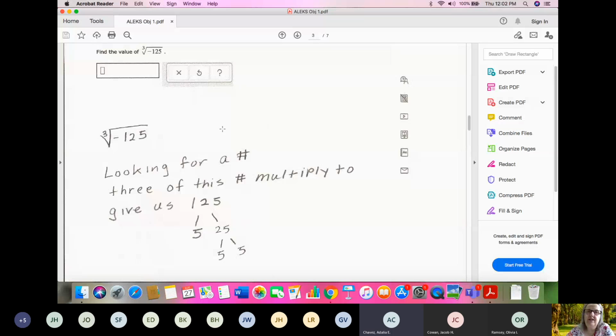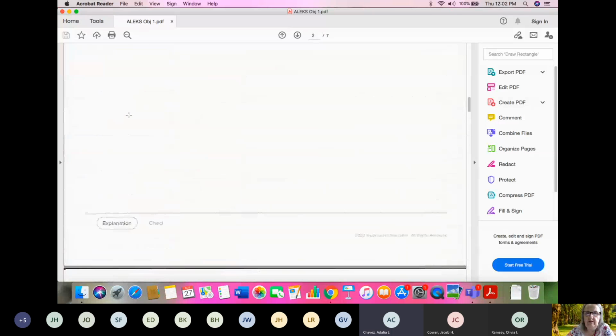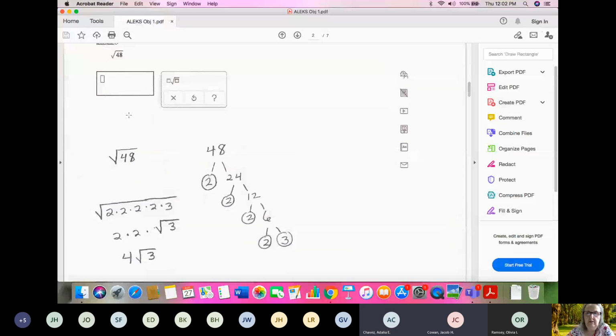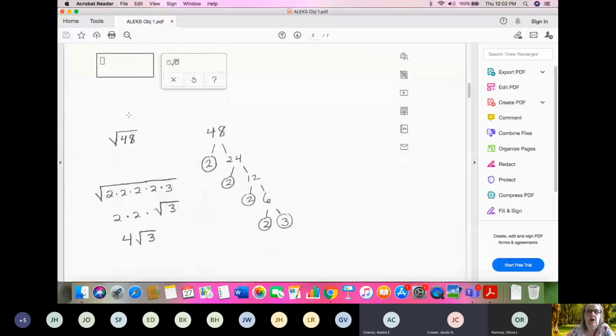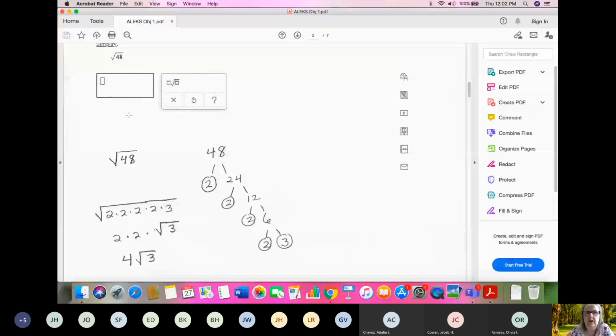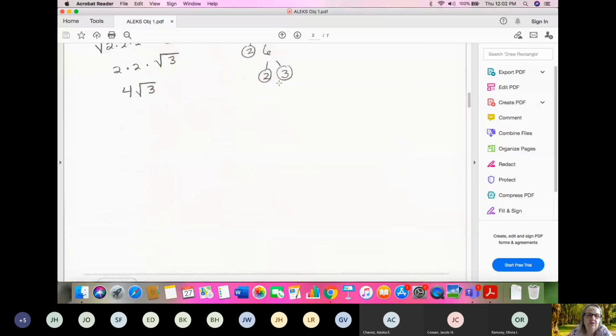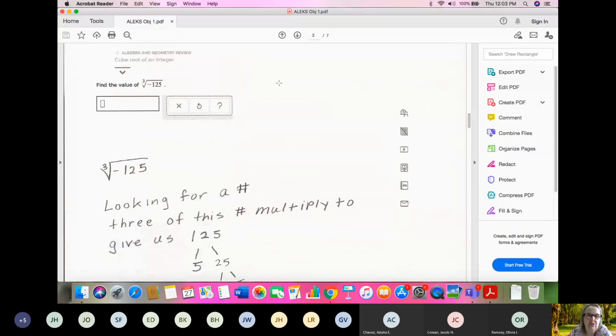So last time we did the square root of 48, right? Yes, okay. And that's the reason why I want to know, because I want to relate it back to this one. With the square root of 48, we use square roots so often that we do not write in the little 2 that goes in that V part. We don't write that in, but we assume that's what's there. So now we're stepping that up from a 2 to a 3 in this V here.